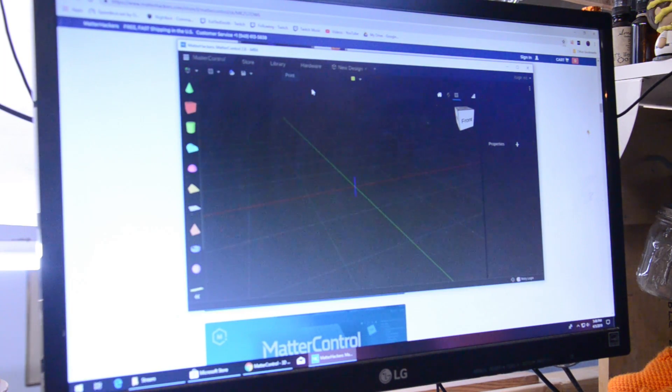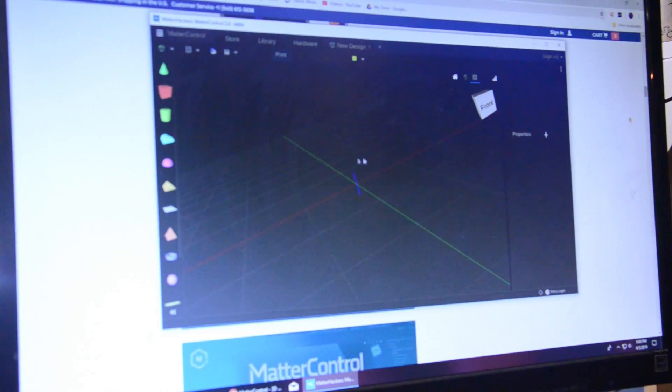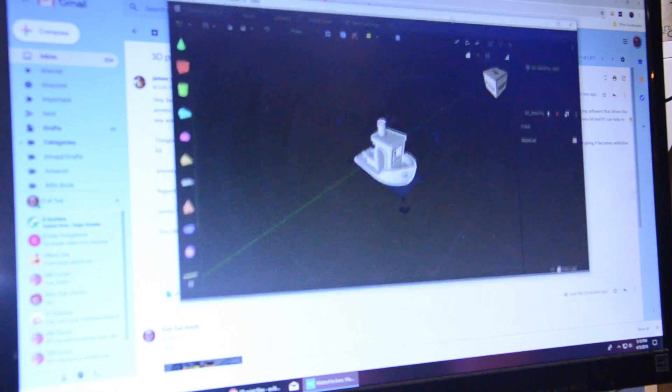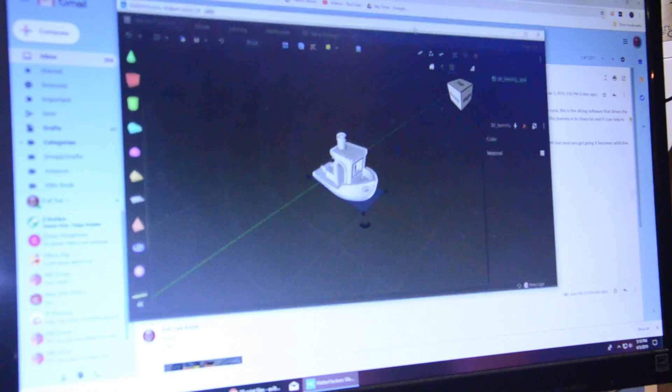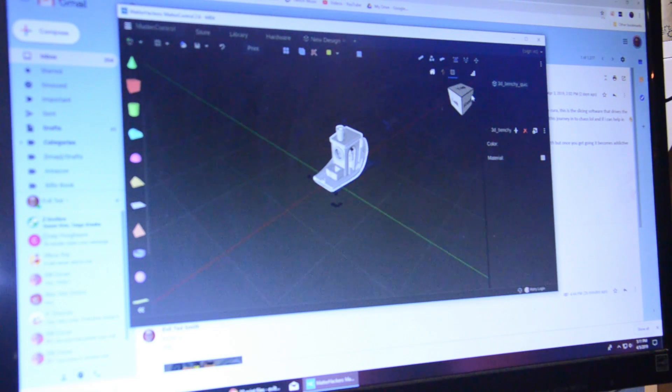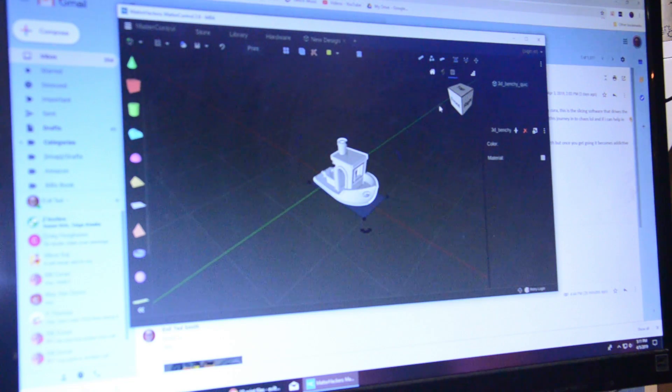I think that's everything. Here we are in our space, ready to start modeling, dropping some shapes in, and maybe giving this 3D printing thing a whirl. A friend of Ted's sent us a file to get started with — James! Thanks, James from the Littlest Prop Shop. It looks like a great test to see the fidelity of the printer and the quality we're going to be getting from it. We'll be ready to get started as soon as we finish everything that needs to be set up.